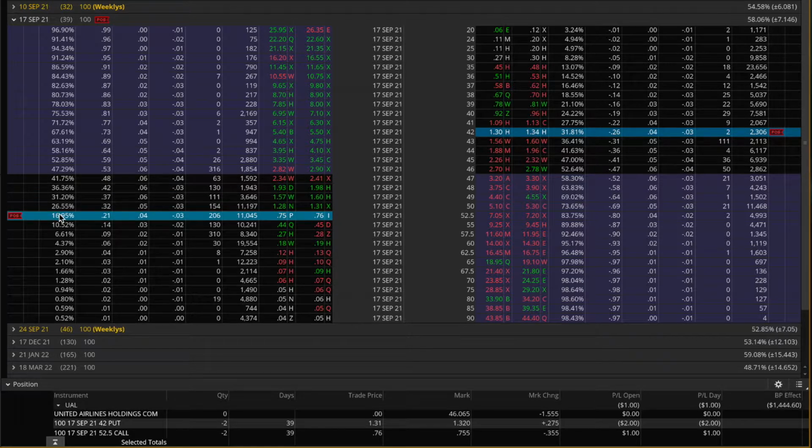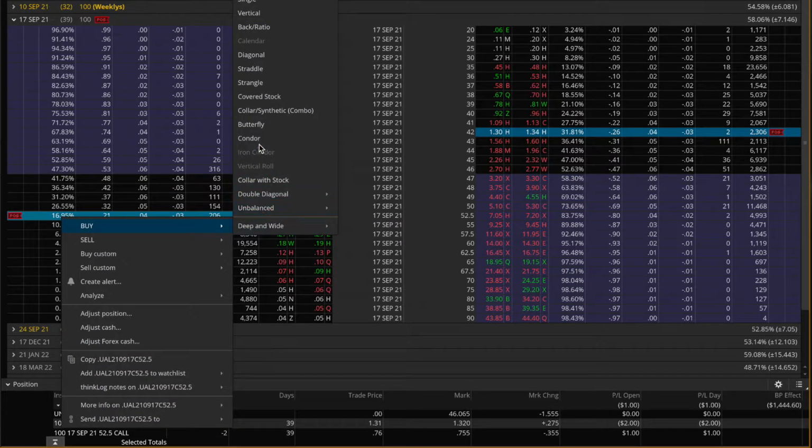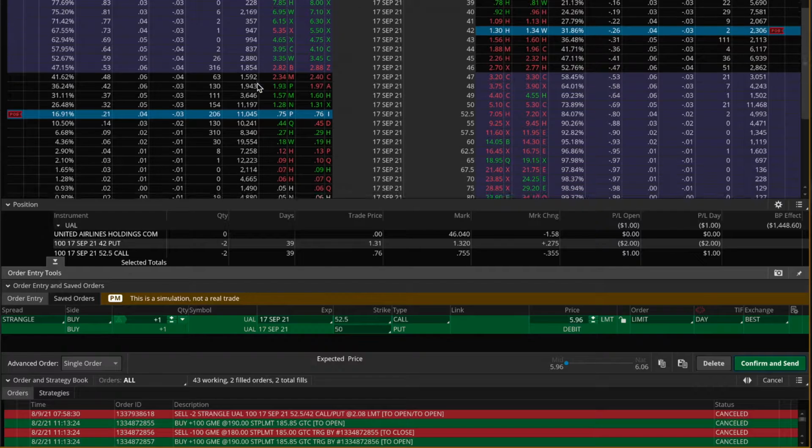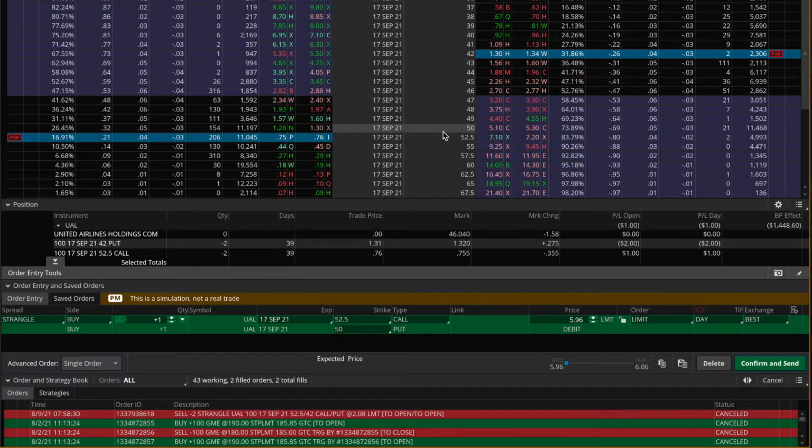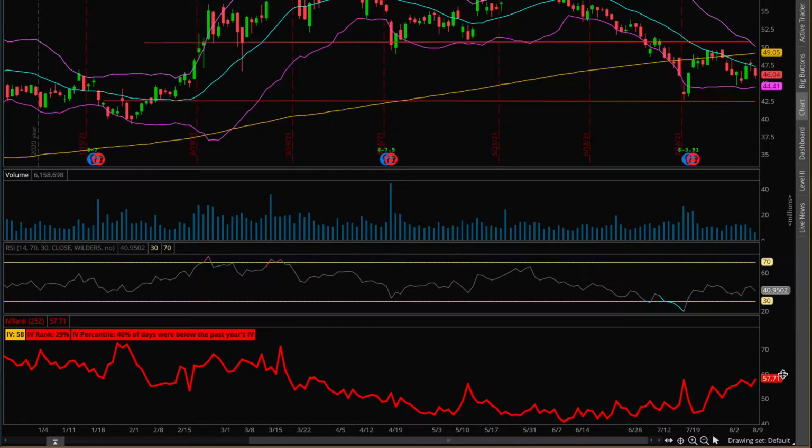And then of course, you know the drill. Last step here is to set up my automatic buying order to close this trade if I'm correct. Right? Perhaps if UAL stays within this price range and if implied volatility actually contracts, which is what I'm really banking for. Typically after a spike in implied volatility, you will oftentimes see a contraction sometime soon thereafter. So that's what I would really like to see.